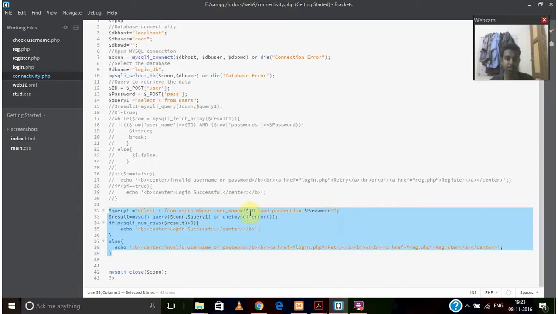What this means is that when the user enters the data, if the entered username and password match with this ID and password, it will be stored in this query. Executing this query, it checks if the result is greater than 0, meaning it returns more than 0 rows. In that case it will print login successfully, else it will go to crash.php.